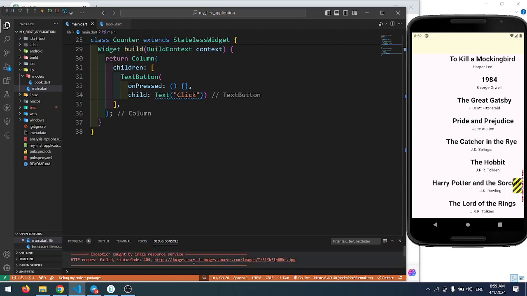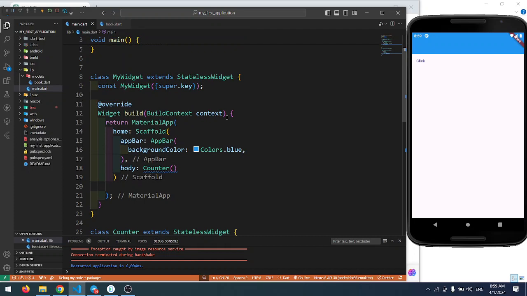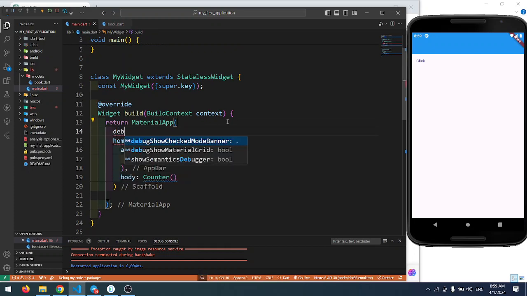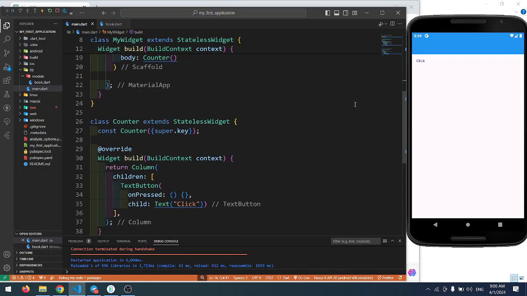So what's going on? Okay, now it's working. Debug show check mode banner false. Okay, so this is our button actually.